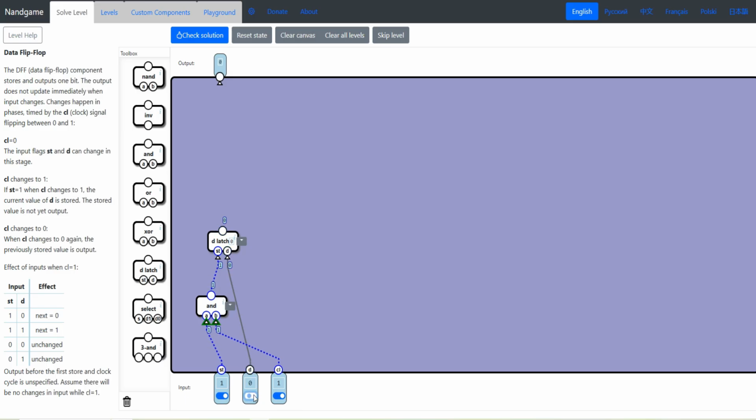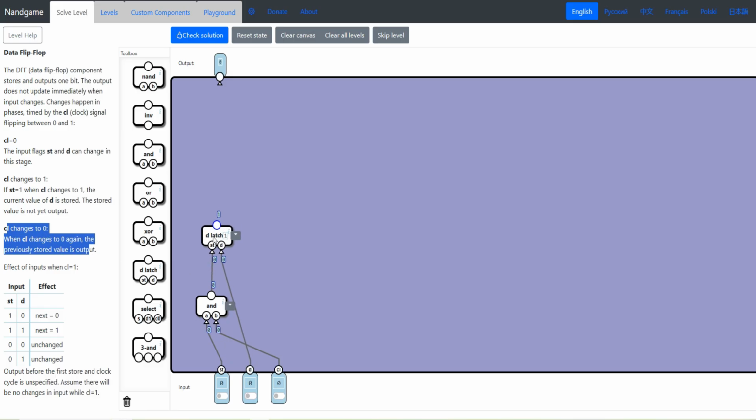So it's changing now because both of those are 1, and if either one is off, it won't change. Or if both of them are off, it won't change. It'll just stay the same in our data latch. Our data latch will keep outputting the same thing. Okay, so that's done.